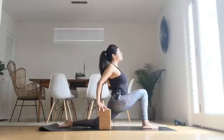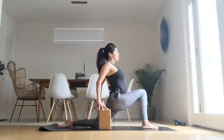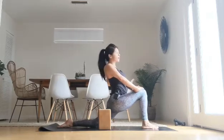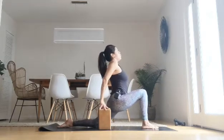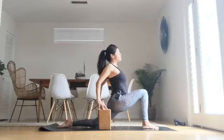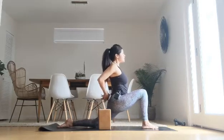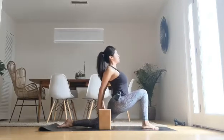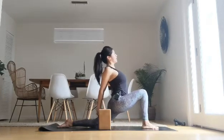Okay. So this should be plenty. If you don't have blocks, then you might want to keep both hands on top of your right thigh. Or once the front of your body is nice and open, by moving the shoulders and elbows back, you can interlace the fingers behind you, make a fist. Now your arms, extend them as much as you can without hyperextending. Maybe rest your fists on the back of your left leg.